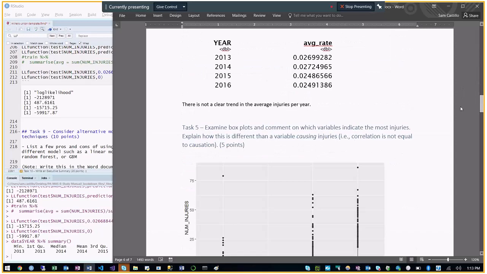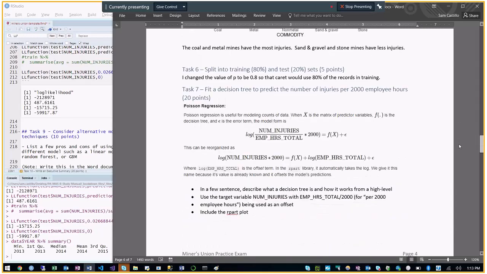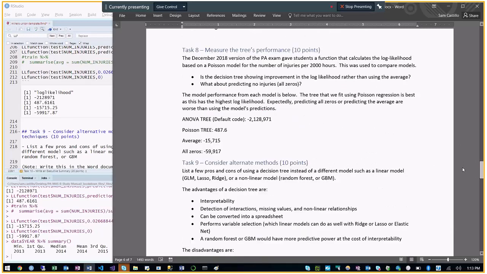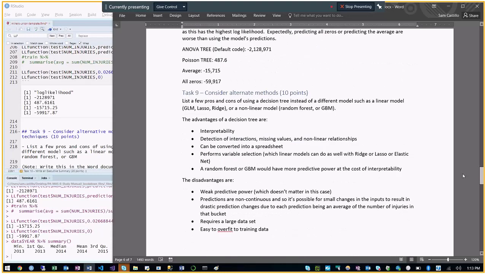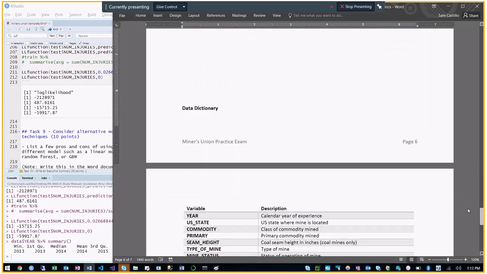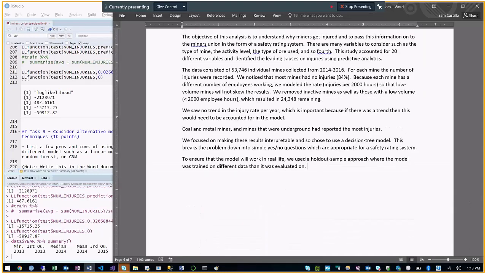We fit several different models. We fit the Poisson model. We fit the ANOVA model. The model selected was one of 4 candidates, right? Because we selected the average and had the best performance.